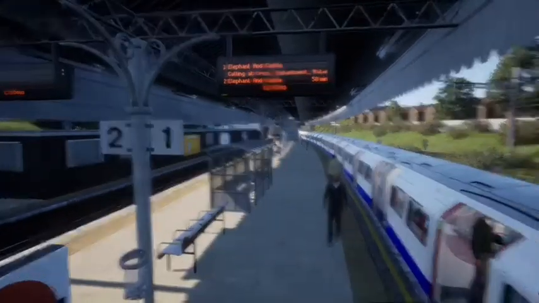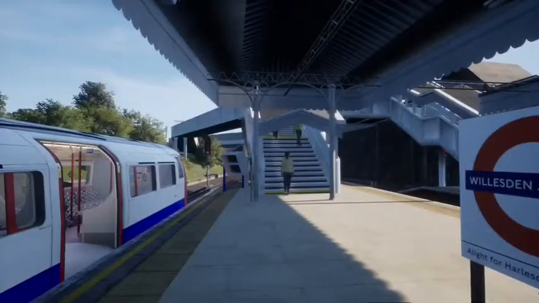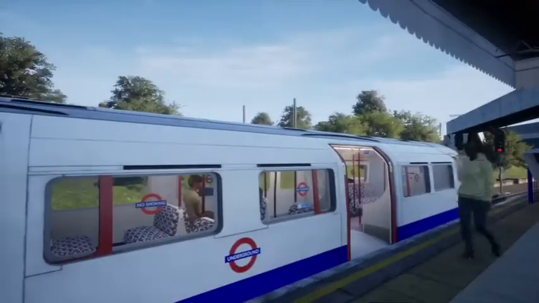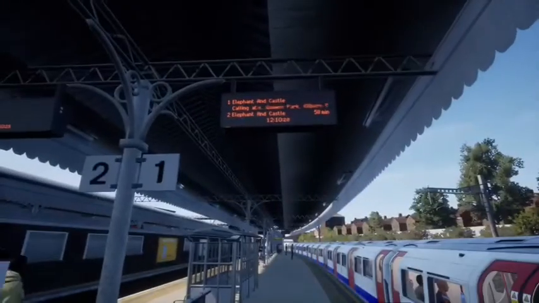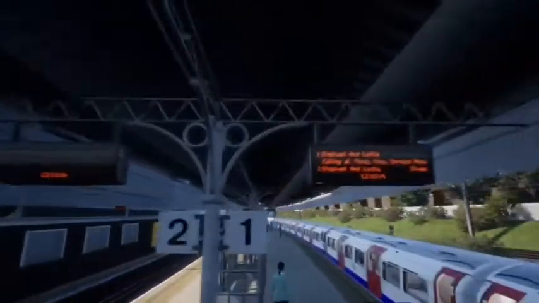Perfect! On the dot. This station is Wealdstone Junction. This is a Bakerloo line service. Oh, did you just jump in the air and just stop again? These passengers are very, very strange. The station is Wealdstone Junction. The next station is... Oh, forgot what the next station is. I'm pretty sure it's Kensal Green.